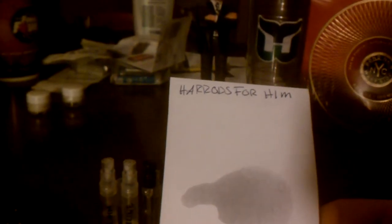Notes here. We have rhubarb leaf, star anise, chamomile, lavender, allspice berries. That's a new thing. Violet leaves, birch, musk, and sandalwood. Well, a lot of... yeah. I'm going to have to agree with the Fragrantica people and say that this is heavy on the birch and the rhubarb. Birch is not a commonly used wood note in a lot of men's fragrances.